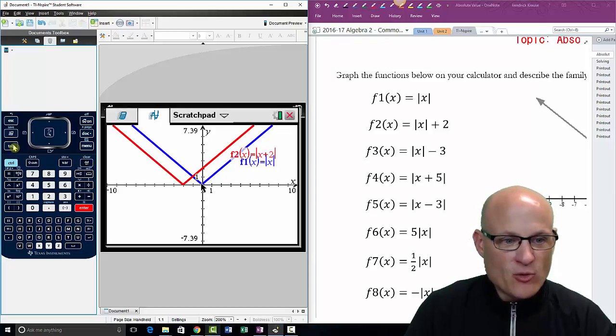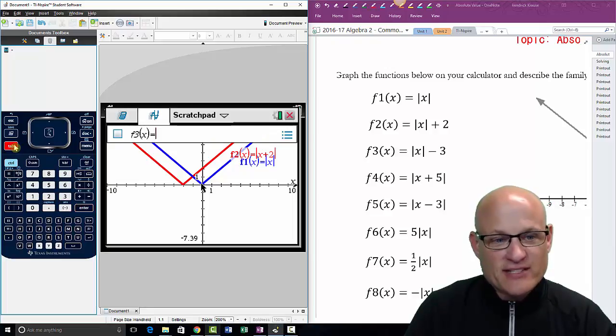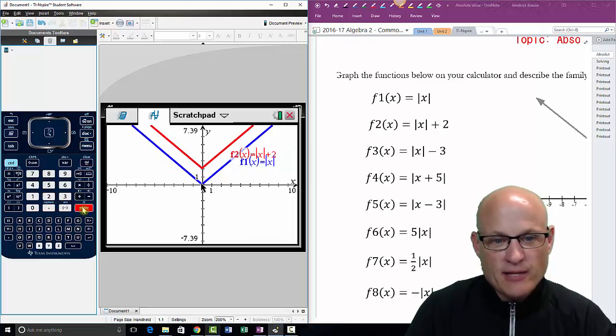So if you want to get to the thing you need to fix, you press tab. See how it says oh you want to put a third function? And now I want to fix number two. So you just hit the up arrow and you say okay, that plus 2 didn't belong there. So I'm gonna change that plus 2. That plus 2 belongs on the outside plus 2 and it moves it up 2. I want a third graph. How about that?